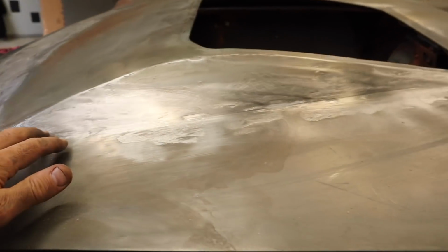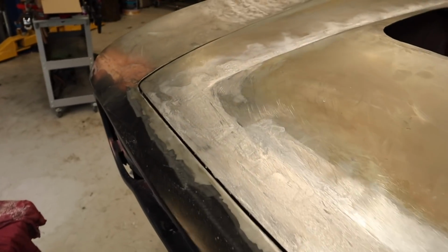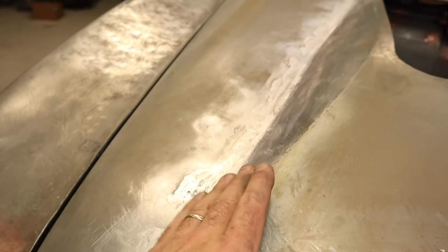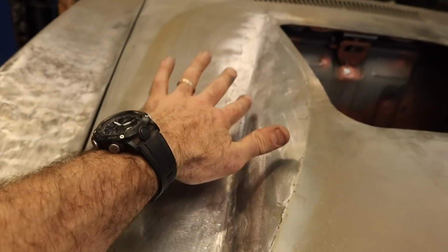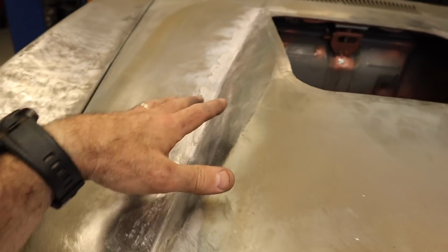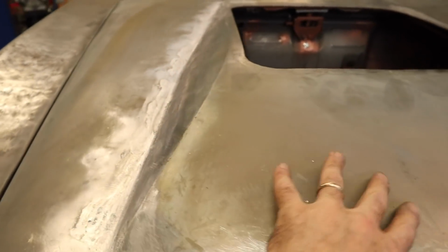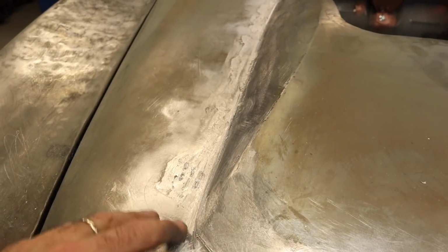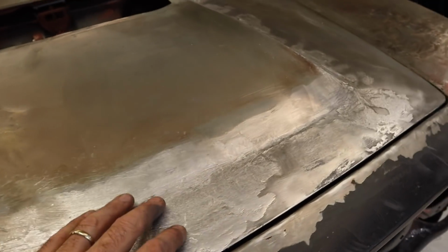All right, it's definitely not perfect. I am not a huge fan of the lead work. It would probably work well on smaller areas, but particularly in these areas, trying to get it filled is hard, as this old bonnet is quite rippled the way the section went in. The bulge is really flat and neat, but the edges of the bonnet, because it was such a big flat area, did ripple a lot. And yeah, it's not the prettiest, but that is good for now.